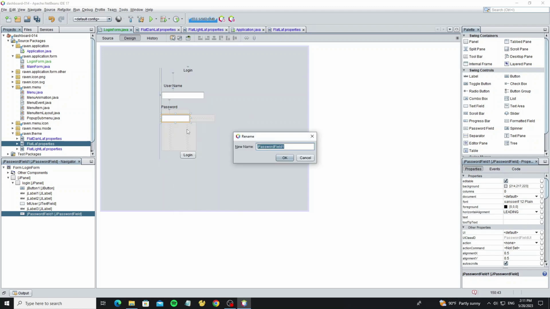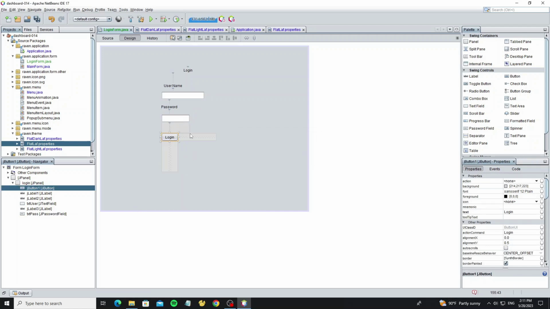So we can design like this, because we will use the custom layout to control the location and size of all components.